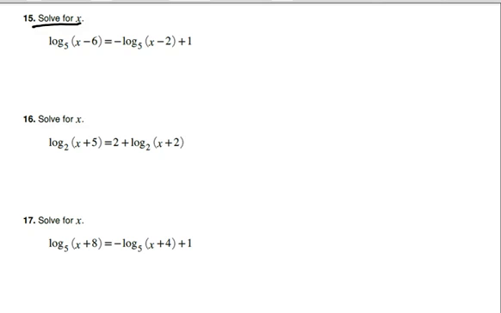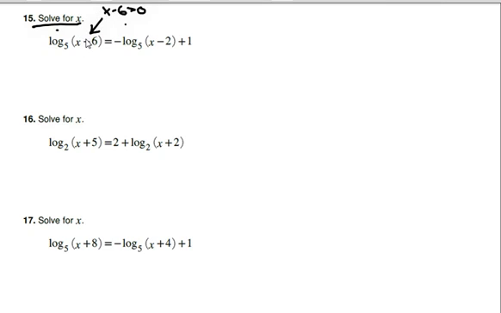All right, so now we have a situation where we've got logarithms on both sides. Well, no big deal. We want to get all of our logarithms onto one side. Before we do that, I just want to make a little note here. If you remember from our discussion of logarithmic functions, we noted that what goes inside the logarithmic parentheses, so to speak, has to be bigger than 0. Logarithms are only defined where what's inside there is bigger than 0.